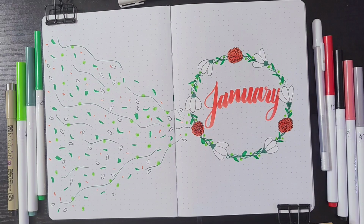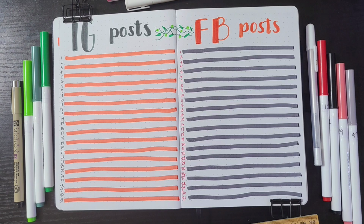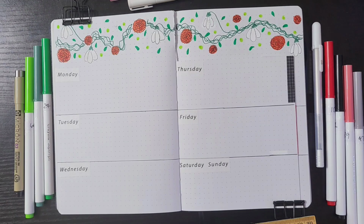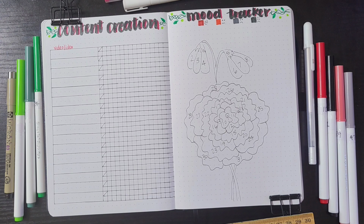Here we have January's cover page. Then you'll see January's calendar. Next is the Instagram and Facebook posts list, the habit trackers page that you didn't get to see at all. Then you'll see the weekly's to-do list and the weekly's journaling pages. Then you'll see the carpal tunnel symptom tracker that you didn't get to see either. Finally, the content creation and mood tracker and the level 10 and goals pages.